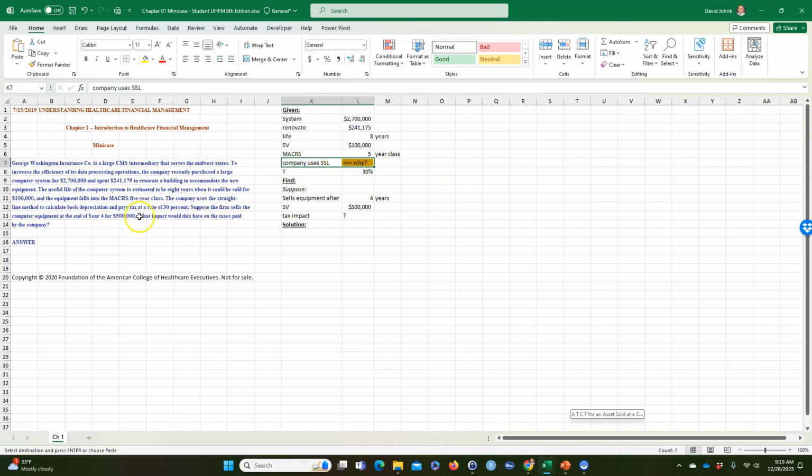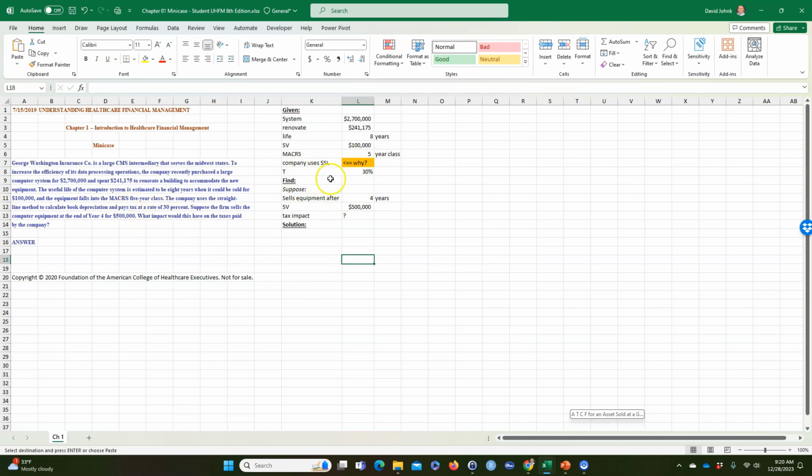It says to use the straight line method to calculate the depreciation. When I did it, I just kind of thought to myself, why? Because this would probably be better. So sometimes cases can be confusing, but in real life, things can be confusing too, right? Sometimes you have too much information, not enough information. You've got to go get it. So this is something here that might be a little bit confusing. I was going to remove it, but I said, you know what? Let's just leave it in here.